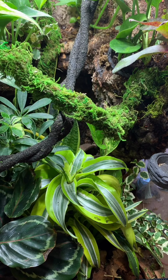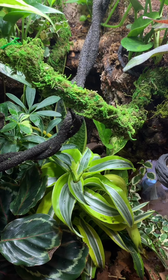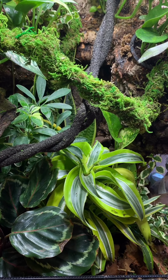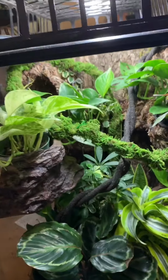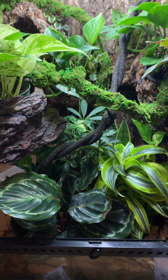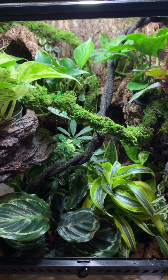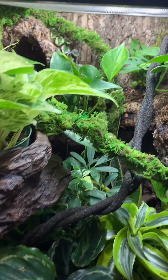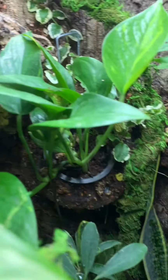I do also have his branch, a nice big cork branch from the current tank, which I can't put in yet because I don't want to make his current tank barren by taking out stuff. But I'll probably put it somewhere too, just to give some way to climb up. I like having branches that give ways to go upwards, and there are a lot of nice horizontal hangout areas, of course, which is important so they don't get floppy tail syndrome.